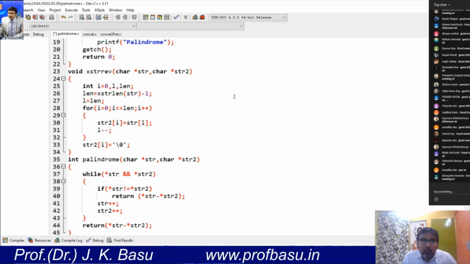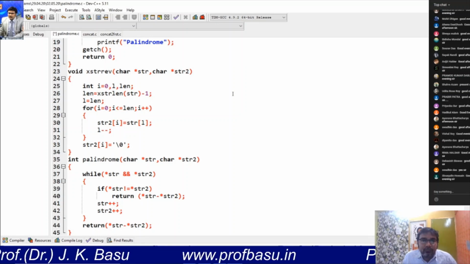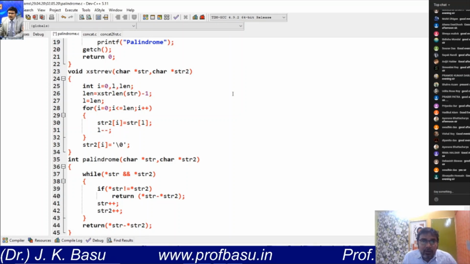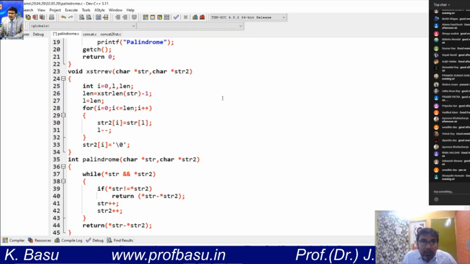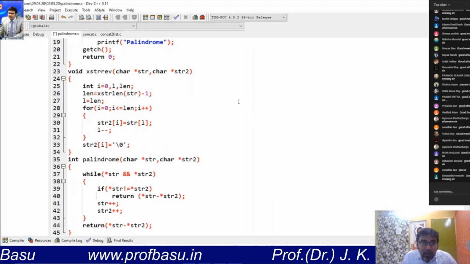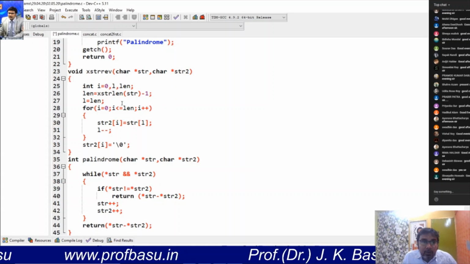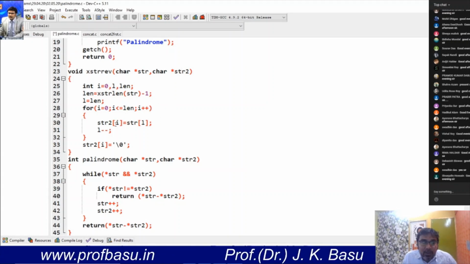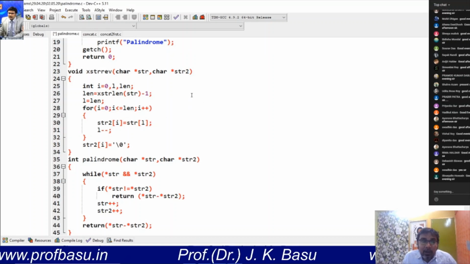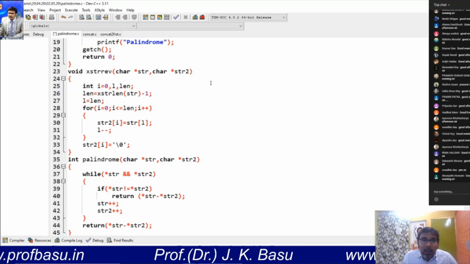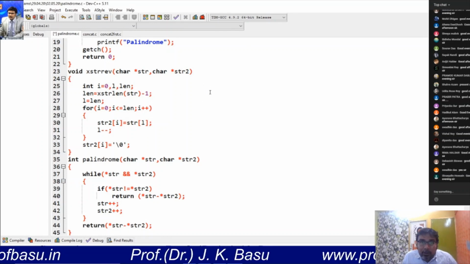Now it points to which character of the original string bbit? Now it points to I, the third one. That I will be stored here. Then i plus plus, and we have to move the pointer i to the next room, from left to right.